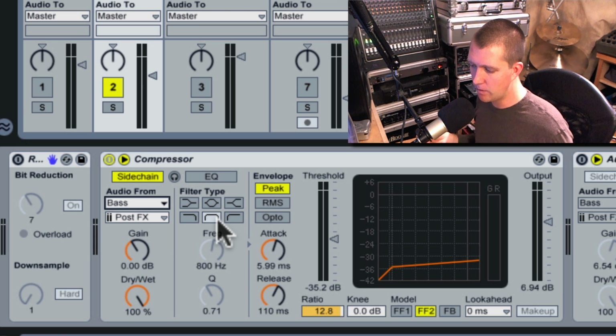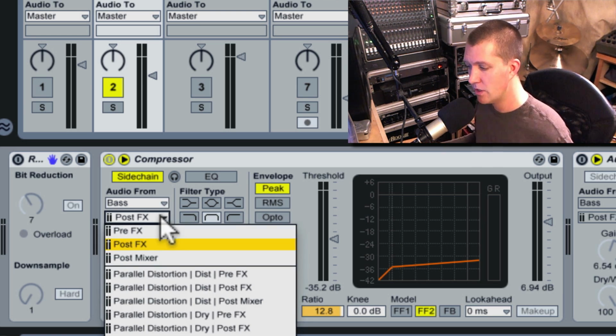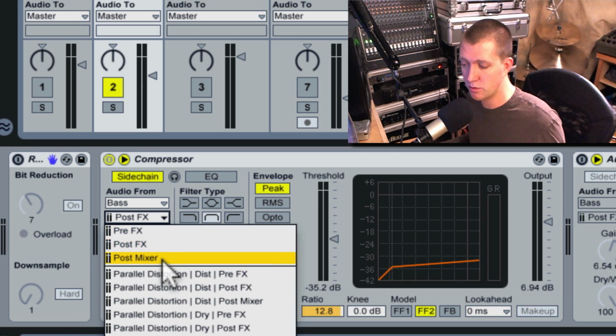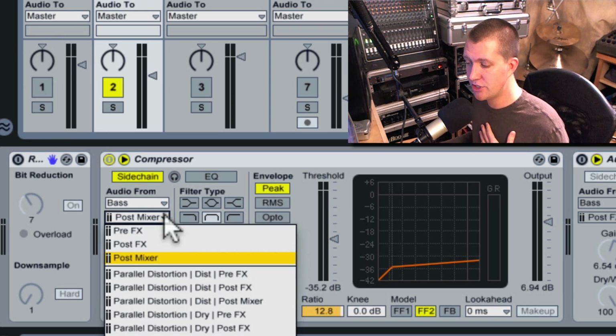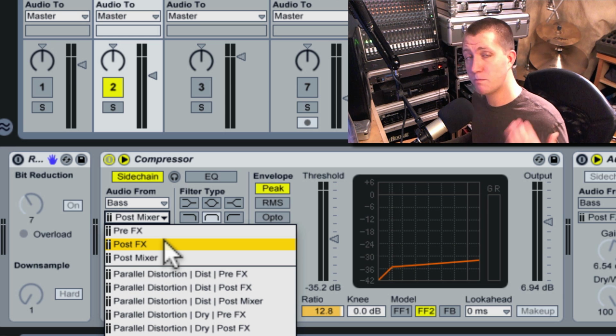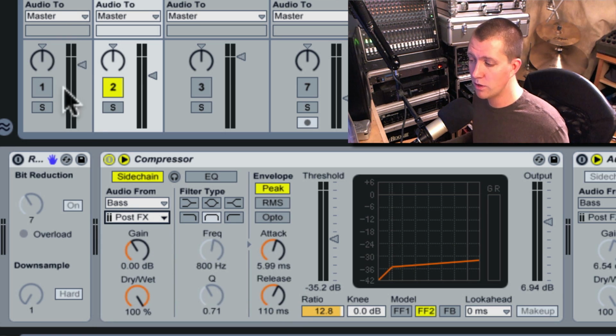Now, the great thing about Ableton Live is that we do have multiple routing points that we can choose. Usually, you might just choose post-mixer, and that would be after the volume fader and the pan knob and the mute button. But in this instance, I chose post effects, which is pre-mixer, meaning that no matter what the volume fader is for the bass track or the mute button is for the bass track, we'll still hear that pumping, which is a neat effect. Let's hear it in action.